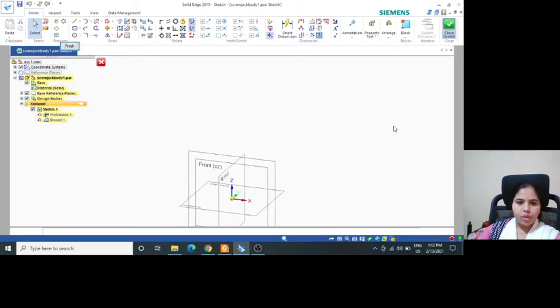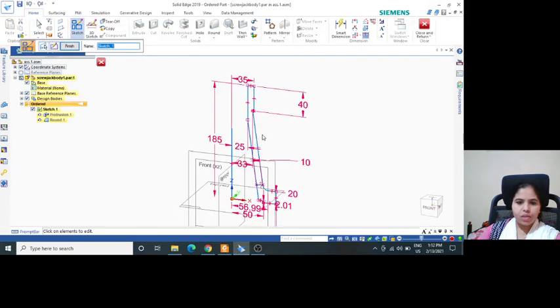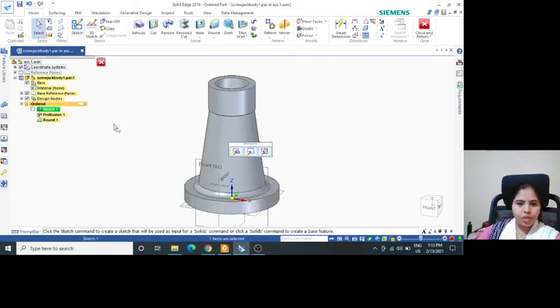Now once you come back over here, this will be helpful to you when you are in assembly. You might at any time go ahead and view your drawing. If any dimensions are missing, or due to some particular dimension you cannot assemble the part properly, you can always come here and edit those things. Okay, now click on finish. This is how we have done it.